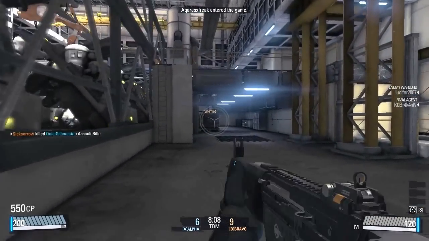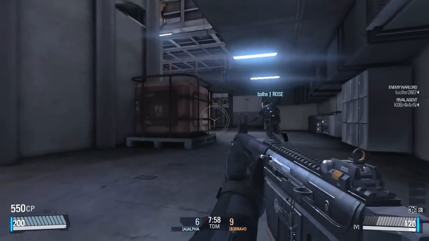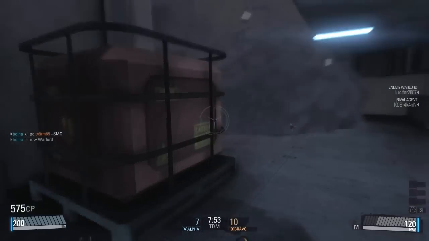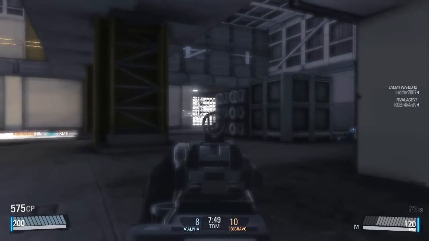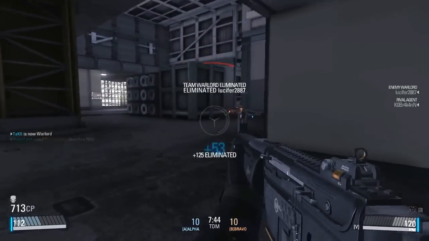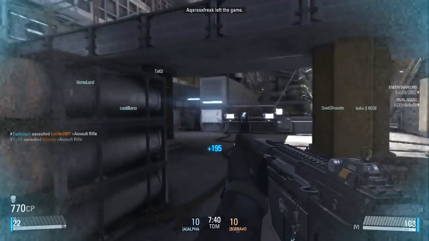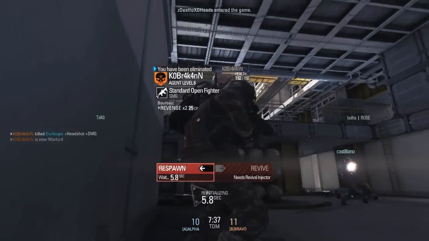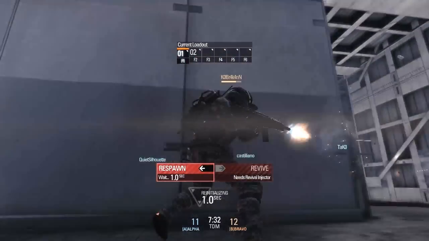For a free-to-play game, I've played other games. What are the other ones? Combat Arms and America's Army and all those. Out of all of these, this game has to be, in my opinion, the best free-to-play shooter on the market right now. I got a kill there, and then I get killed right after. I'm taunting him because he killed me earlier. Anyways, as you can see, one kill and three deaths.